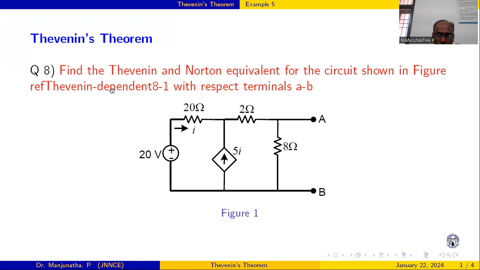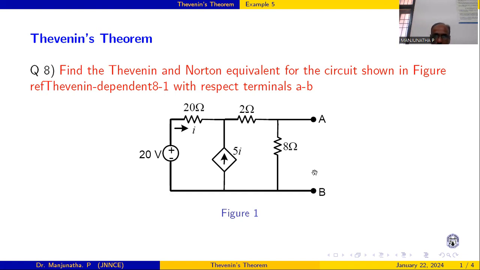Now consider one more example on Thevenin's theorem for the dependent current source. It is a current source. So this has a dependent and one independent voltage source. It has 3 resistors here, and this is a current source phi I. This phi I depends on how much current is flowing through this 20. So for this circuit, we have to determine Thevenin's equivalent circuit between terminals AB.